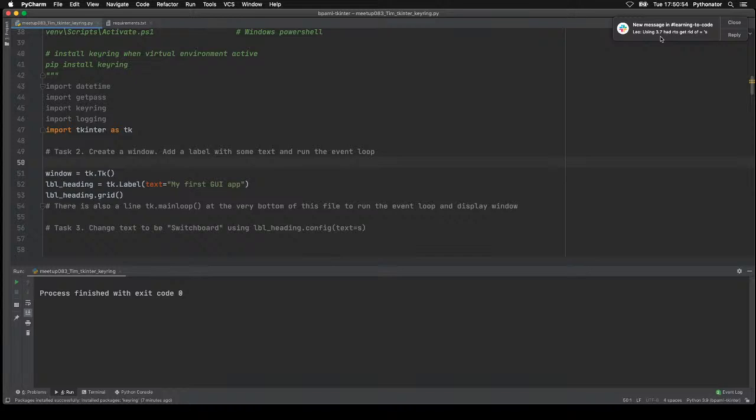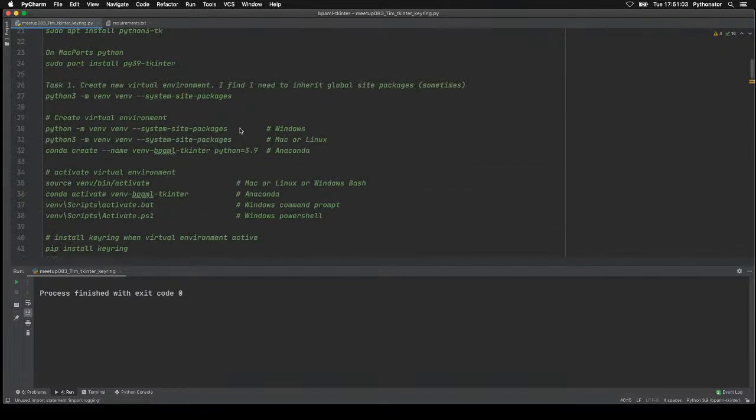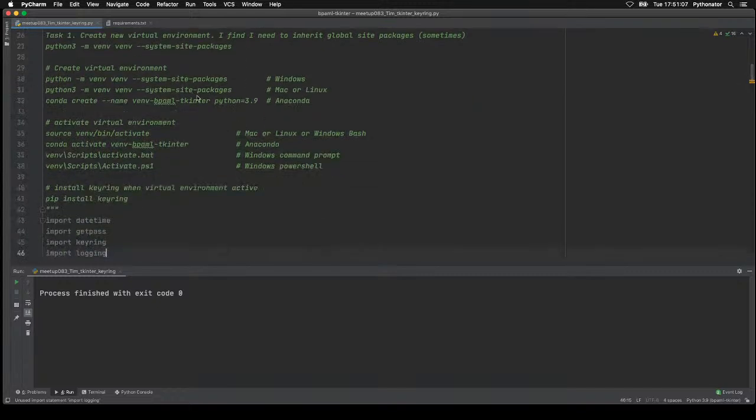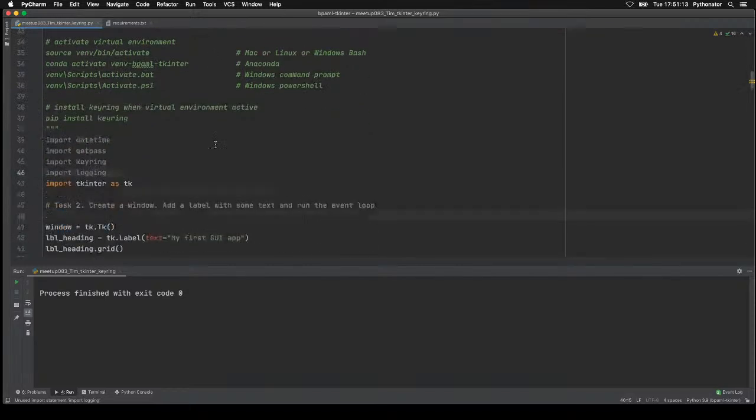Okay, using 3.7, had to get rid of equals, yes. So I've used a few Python 3.8 commands in this example. You're obviously running the answers example because they're commented out in this one, so you won't have that problem yet.